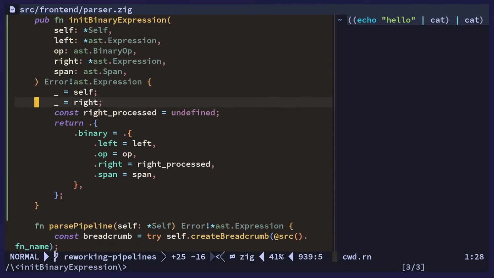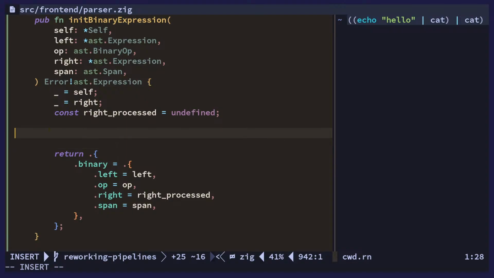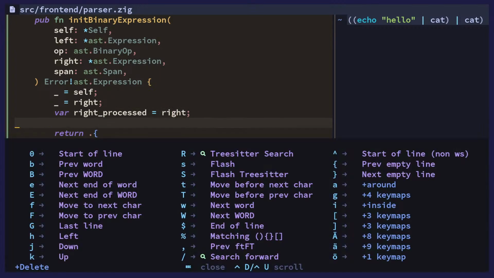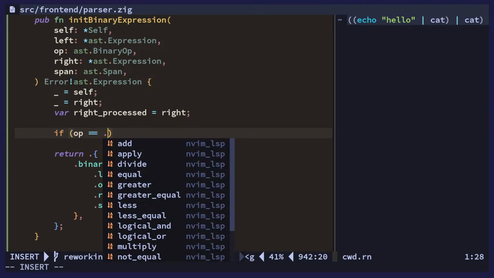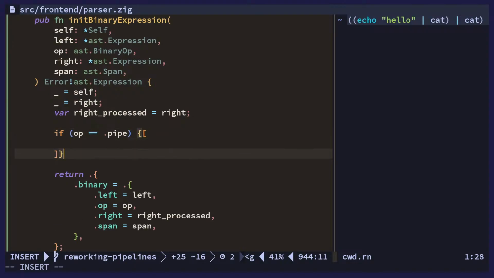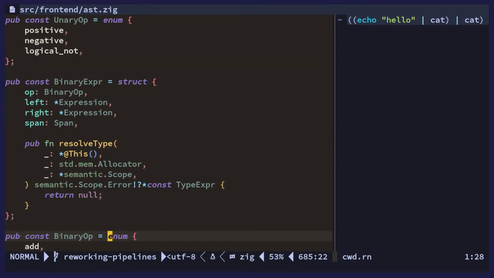Now, the thing that we want to do is check if, so first I'm going to set this to be right. And then we're going to check if operator is pipe. And it could be other operators as well. We should probably have a function on the operator itself to check if this is supposed to be capturing some kind of standard in. Actually, let's just make that function right now.